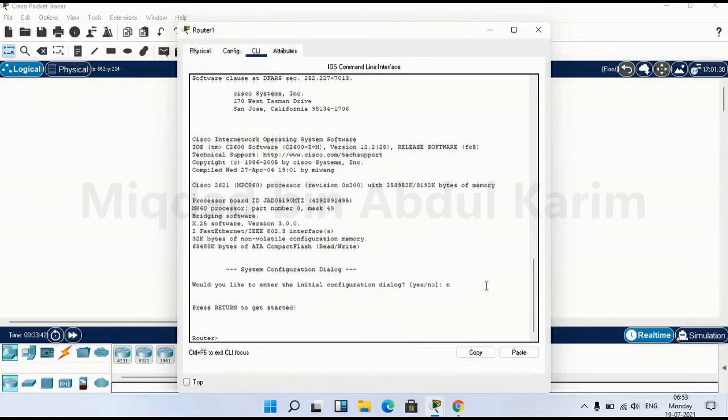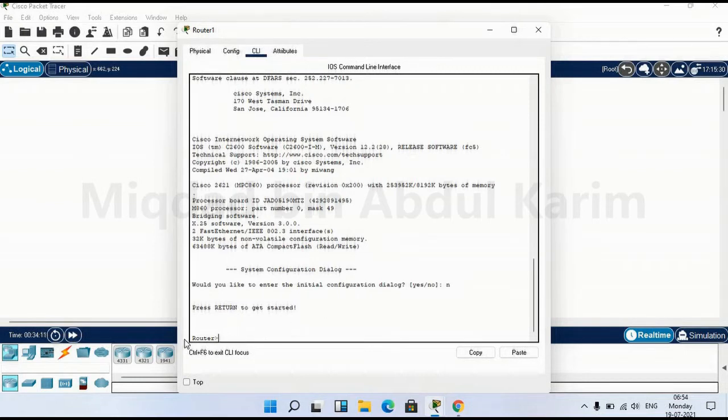There are three basic modes in a router: user mode, privilege mode and configuration mode. The user mode activates the terminal. For example, if you need to enter the configuration level, first you need to access the router. So as a user, first you need to enter the user mode to activate the terminal.